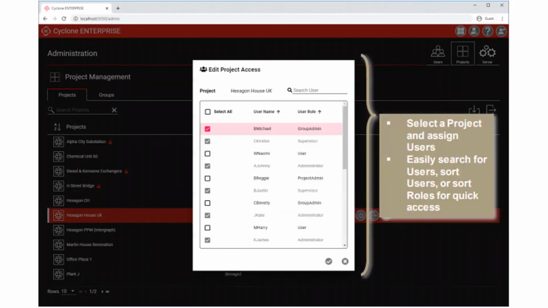So some neat features here. And then also we can change and edit the project access. As I mentioned before, you can select projects, assign and unassign those users. We can easily search for different usernames and or roles of those areas. There's a little search bar up here, and the projects to check on and off clearly in here.